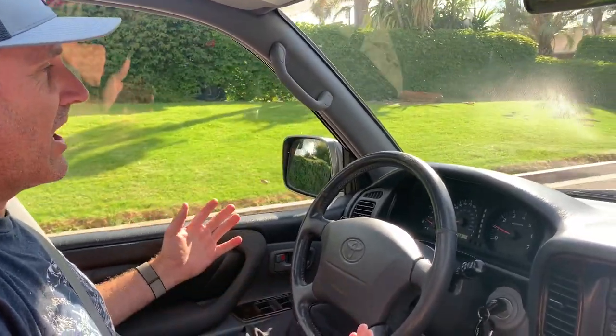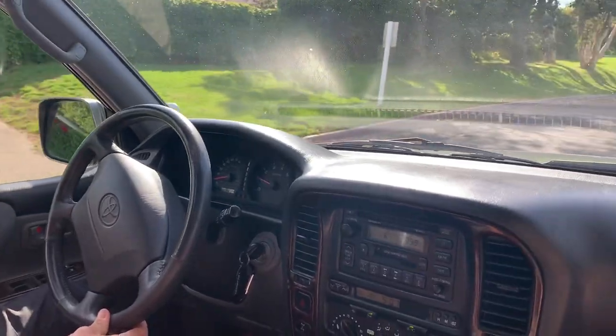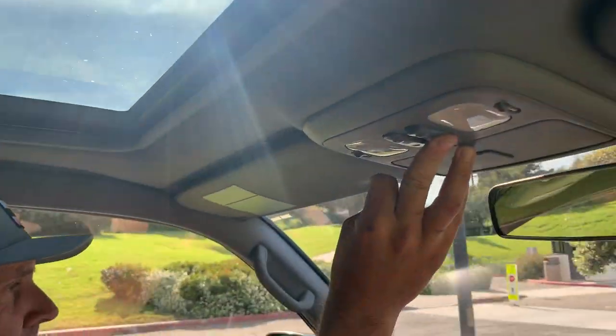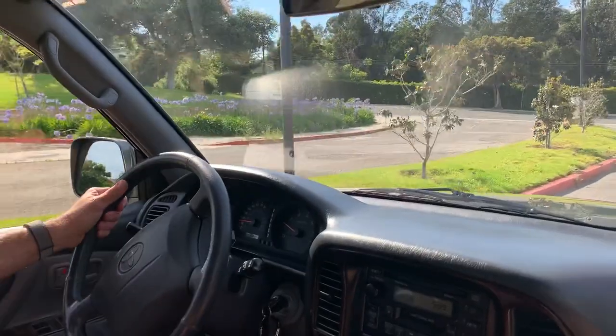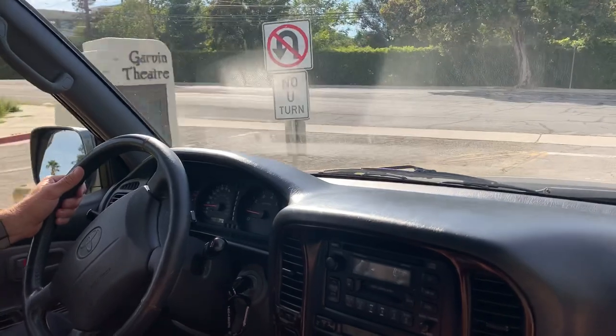A second phase of the video, a little driving video. All the power electronics function, all the windows work — the sunroof is open right now. I'm gonna go ahead and close that so it's not so loud and we'll take a little drive. All the lights work, literally everything works in this truck. It's very very well kept, and it drives like a 100 series Land Cruiser is supposed to drive.